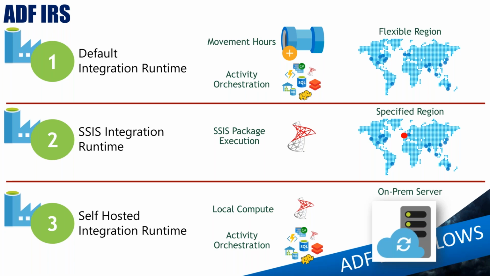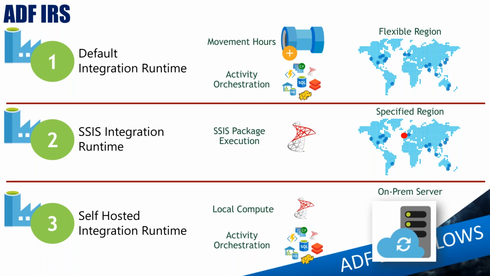It can be a local machine. It can be a virtual machine on-premise. Wherever that happens to be, it's essentially an application that you can install on a machine that you own, and then that will act as a bit of compute for you. So if you're trying to reach into a really, really secure database that's inside your network, you can use that to get the data, pull it out, and that'll push it back up to Data Factory for you.